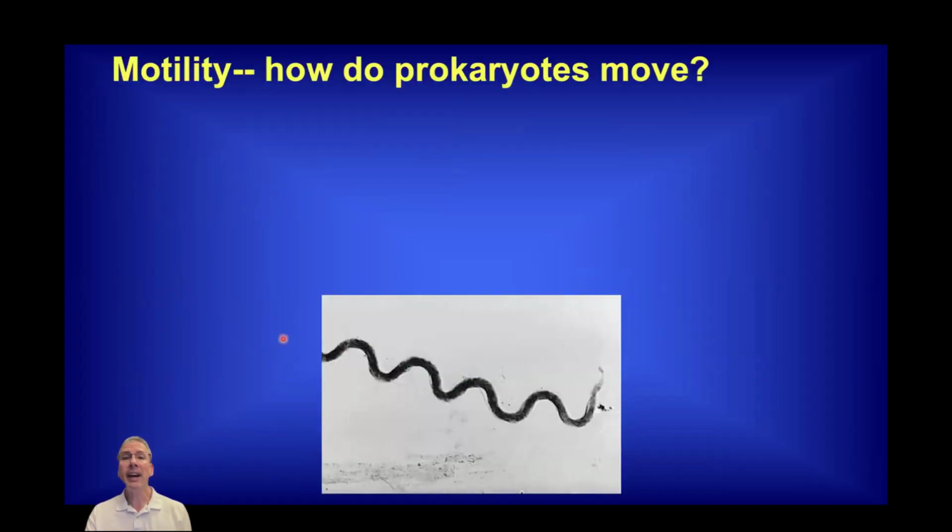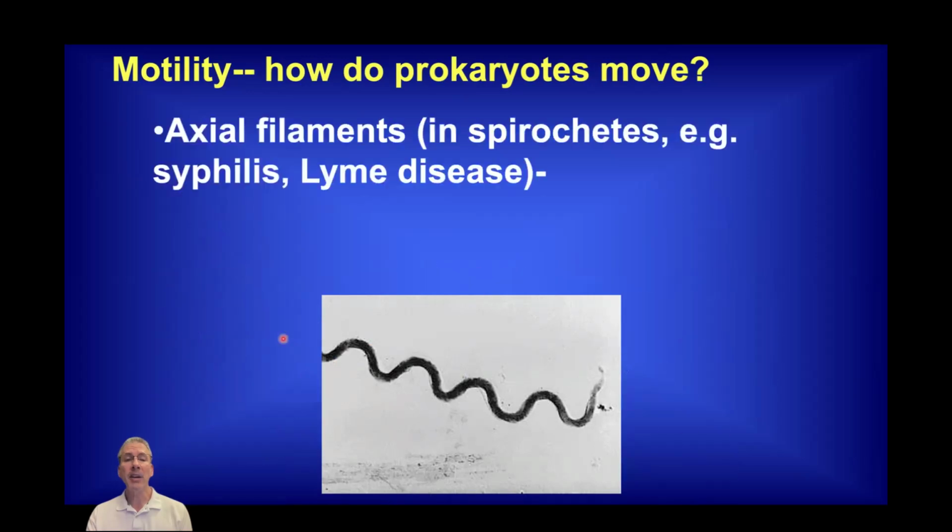It turns out that many bacteria actually have the ability to move around their environment. So how do they do that? Well, here are just a few examples. What we see up on the screen here is a single bacterial cell, kind of a corkscrew shape to it. That's called a spirochete. And it turns out this spirochete has these so-called axial filaments. These are proteins that run the length of the cell, and they can contract. When they do, that causes that whole entire cell to sort of corkscrew its way through its environment.